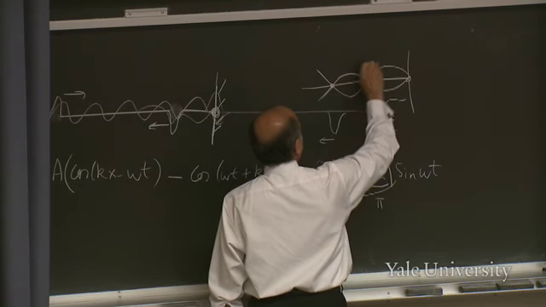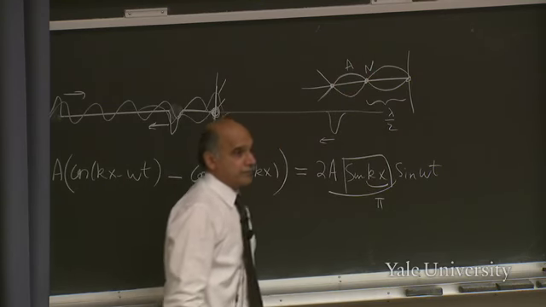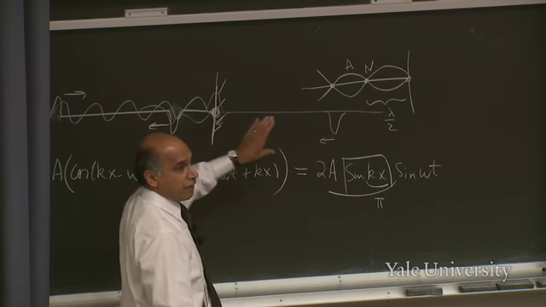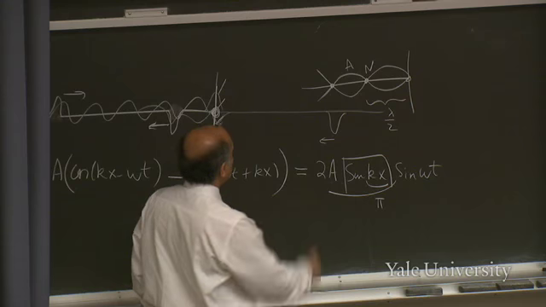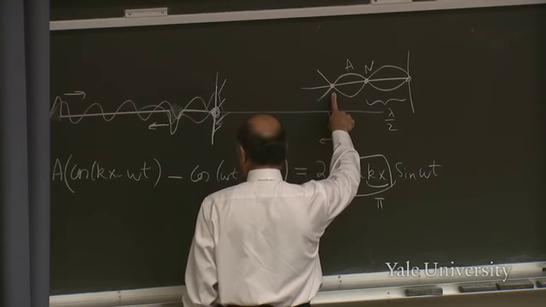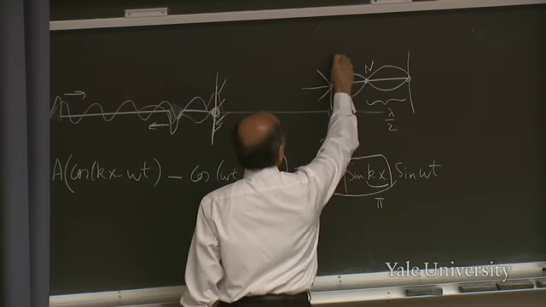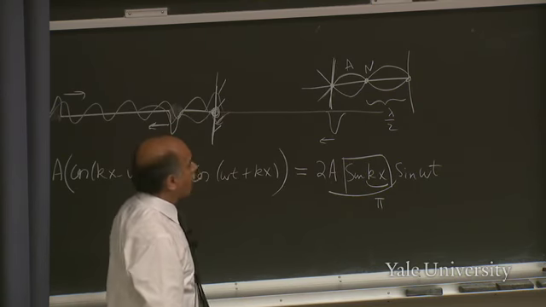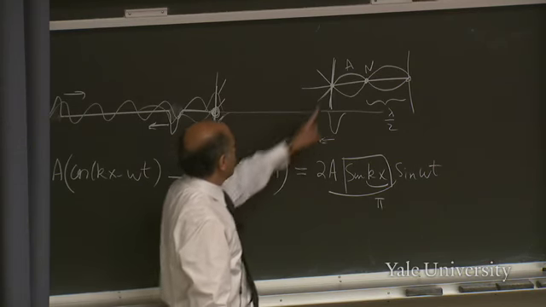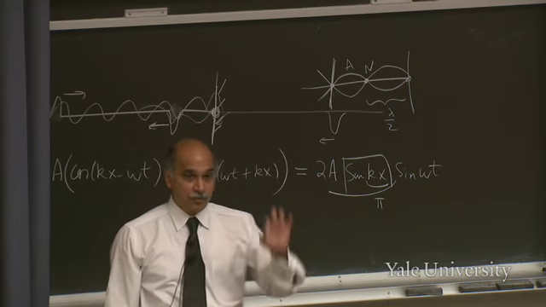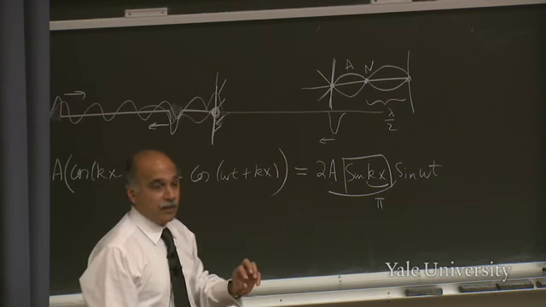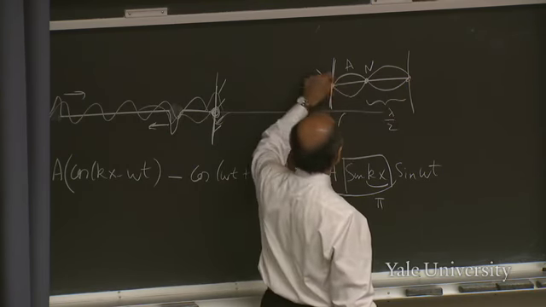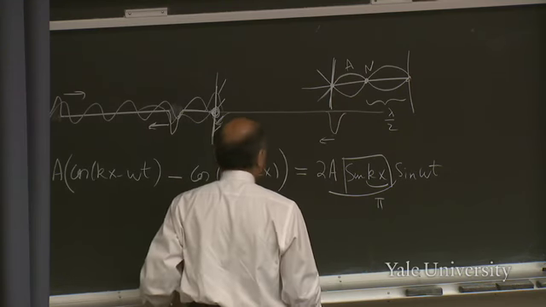This is called a node. In between is an antinode. This kind of thing will be set up all the way back. Now you see what that means. So this point is not going to vibrate. If I put another barrier here, it won't make any difference, because these two waves add up to 0 identically at that point. So if you put your finger there, it won't matter. So in addition to making no difference if you hold the string there, it also doesn't matter if you hold it here.